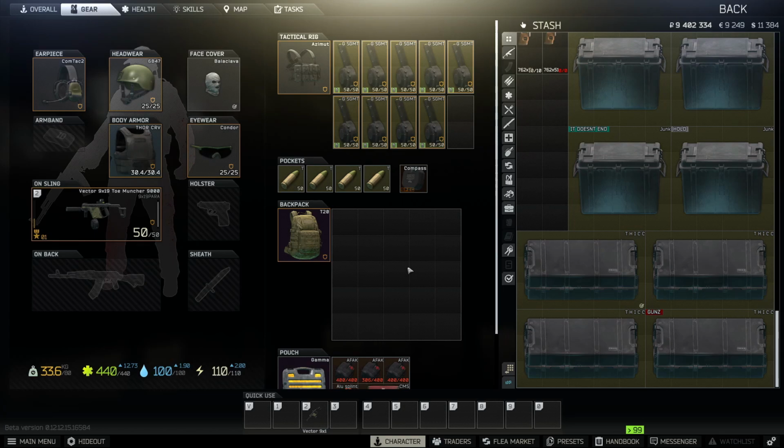Okay. Here's my friendly advice before we hop into the meat and potatoes of the video. At the beginning of a wipe, grind as hard as you can to level 35. That is all you need, level 35. Once you're level 35, you unlock the barter. You also unlock the task requirements for Therapist, assuming you did the prerequisites. But the most important thing is getting level 35 before everybody else.